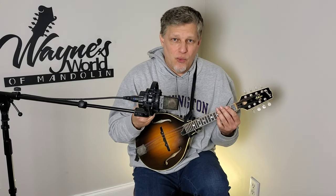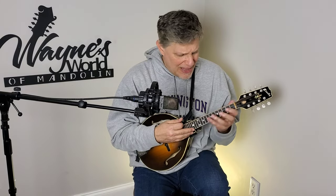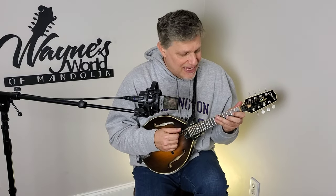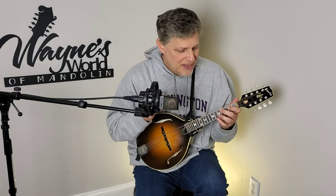When we play, we want to think about working on rhythmic things as well as lead. And that doesn't mean we have to be working on our bluegrass chop. So in the key of G, I'm going to play the C major scale — that's a Mixolydian mode. I've got things here on the channel about modes and chord scales but I'm not going to get into the specifics of those today.